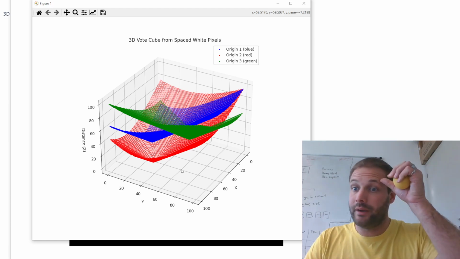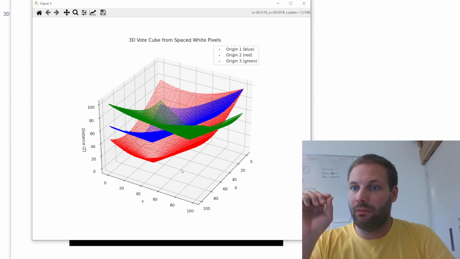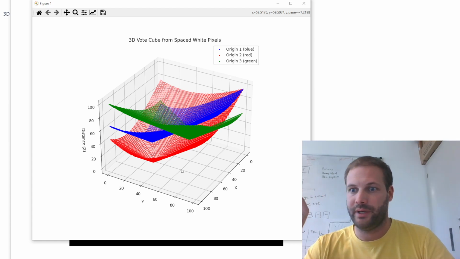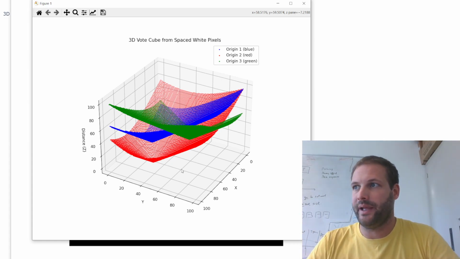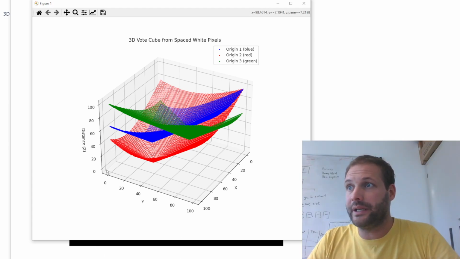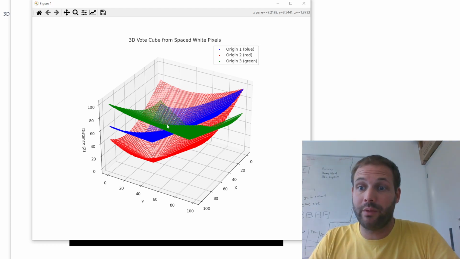So we're voting on if a circle had this center, then it's going to have this radius. So each point that we have along that circle is going to vote for each potential center, and then what would the radius be for each one.